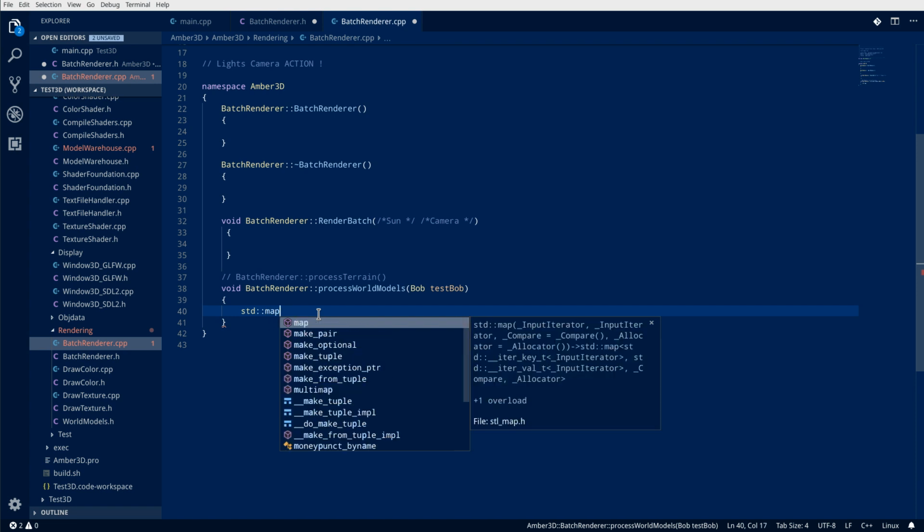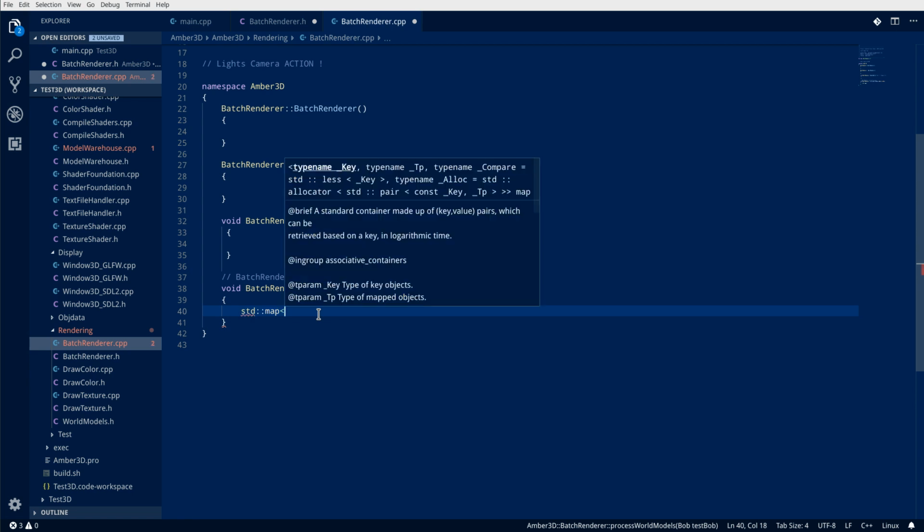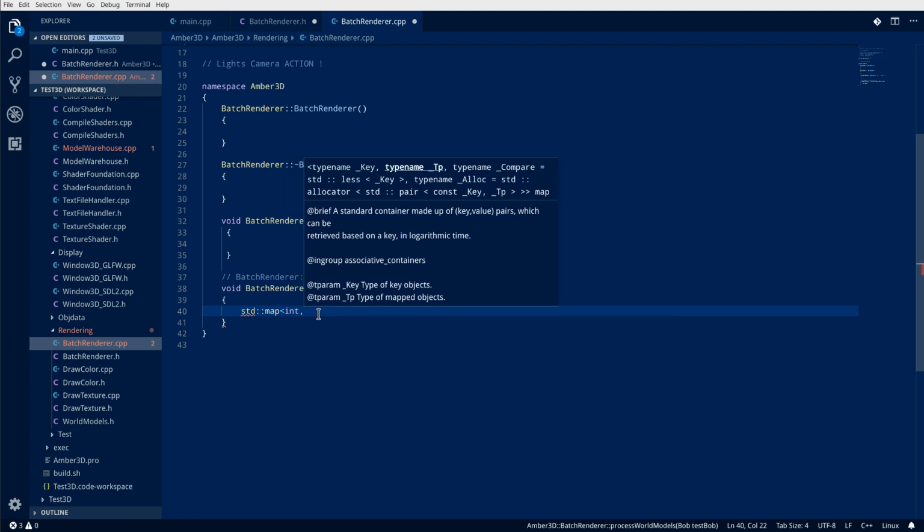But if you want to make a batch renderer, you're better off using maps, and you're better off doing this. So it's an int, comma, bobs. I've already done this wrong.